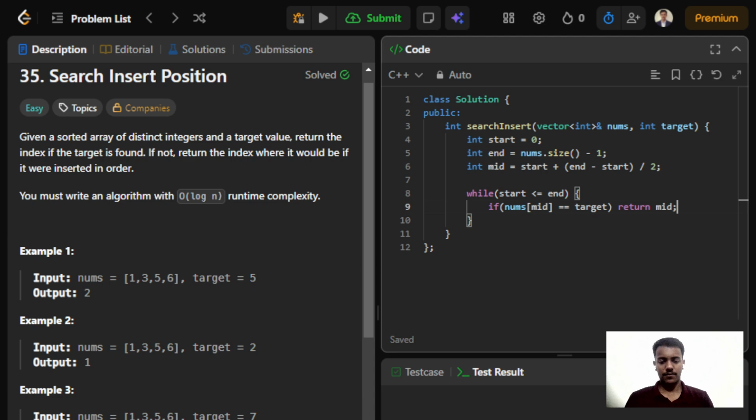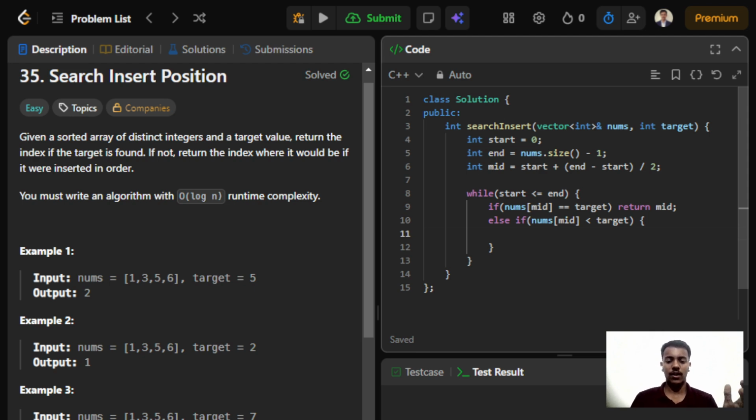Alright, and else if my nums of mid is less than target, what we'll do is we'll increment start. So my mid will shift forwards because my nums of mid is less than the desired value.